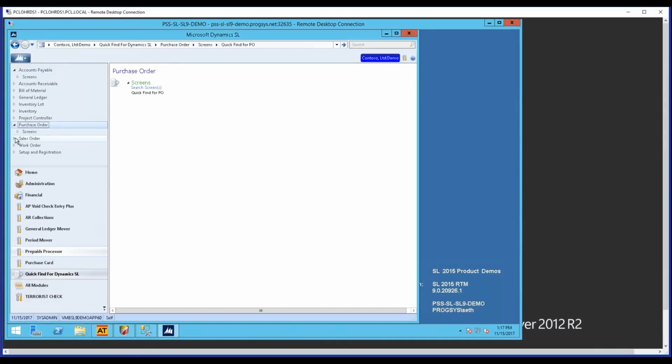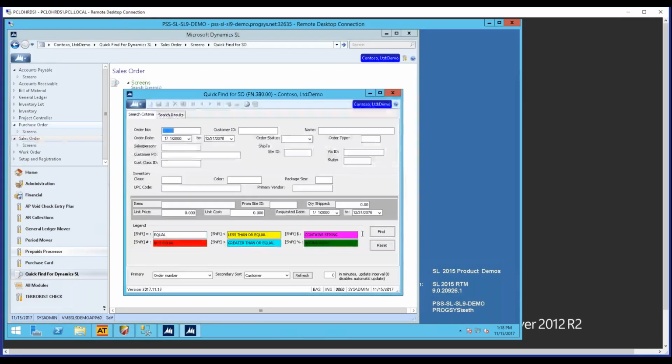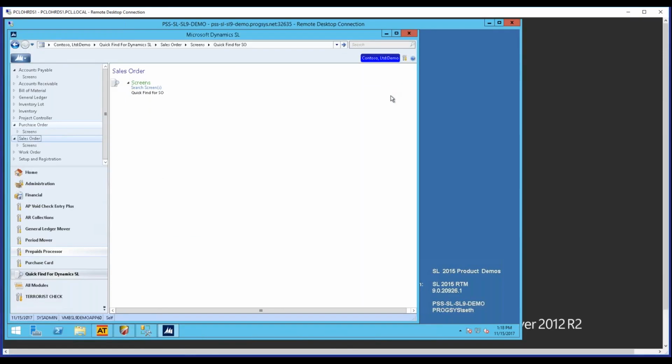And then we have the sales order screen. But again, each of the modules have the colored legend down below and gives you the ability to search and select features: give me something that contains this word or this amount or things of that nature. It's a wonderful searching tool, makes finding information in SL a lot quicker.